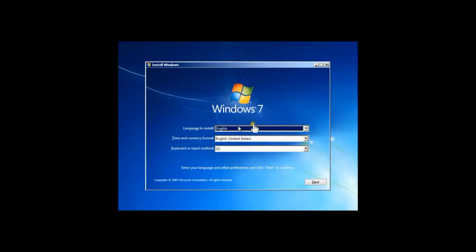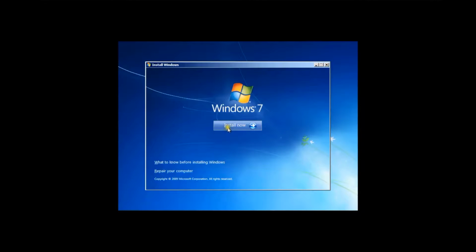If you're installing Windows 7, the same thing has to come up. I'm sorry, I'm a bit weak in English grammar, so please excuse me. This window will appear, and what you need to do is click on next, and then install now.